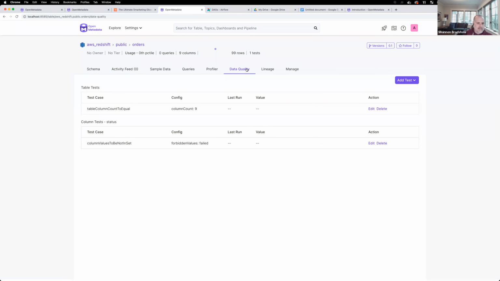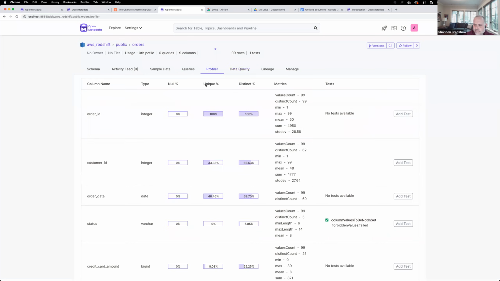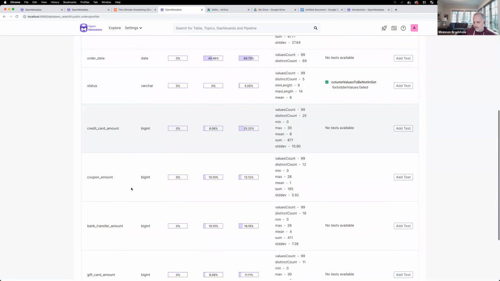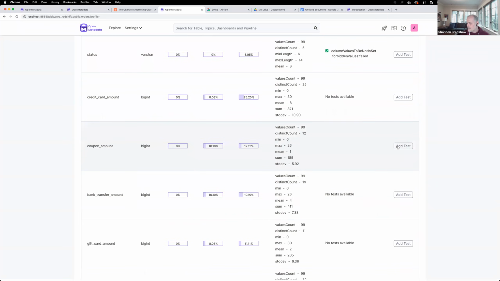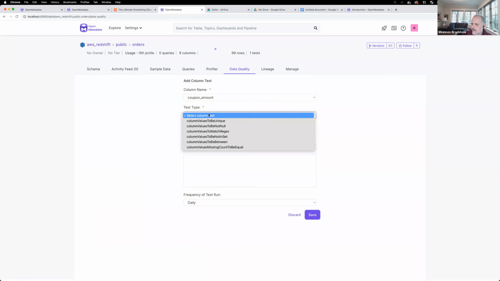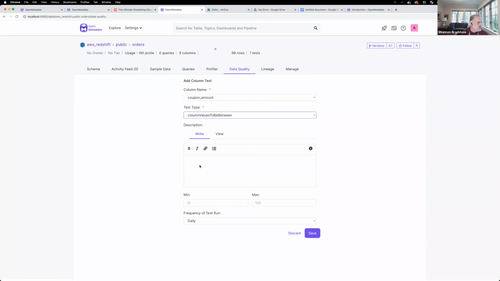Finally, to show you one more type of test, I'm going to add a column test on coupon amount. And for this test, I want the values for every entry in this column in the table to be between 2 values.